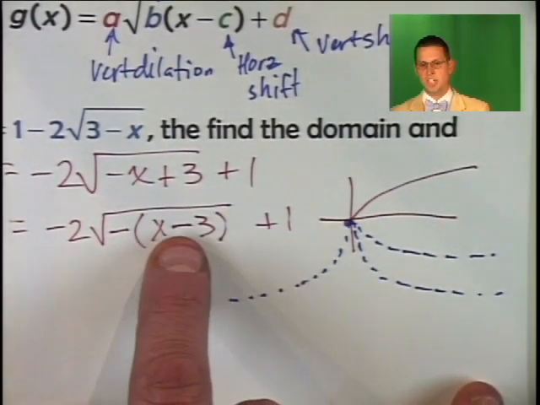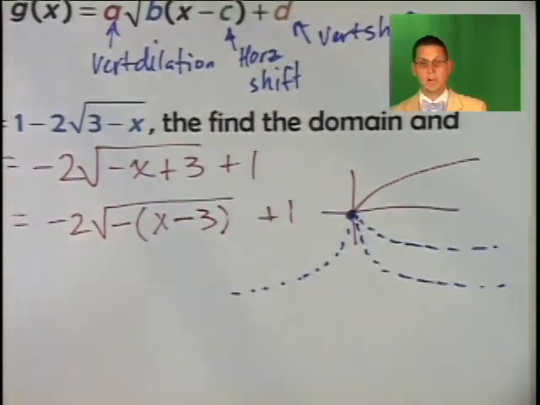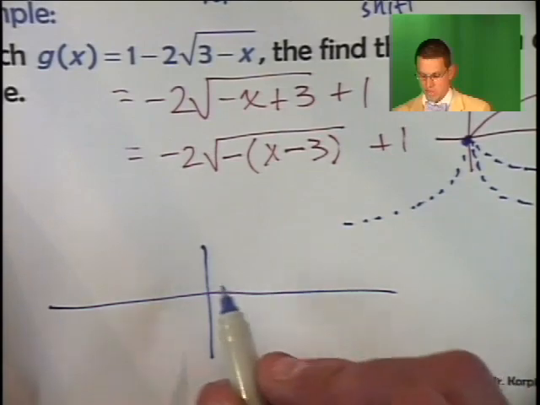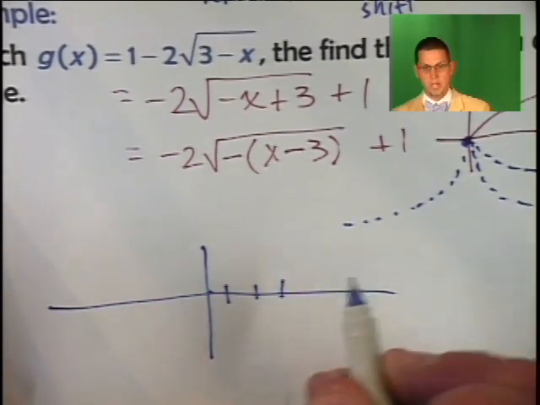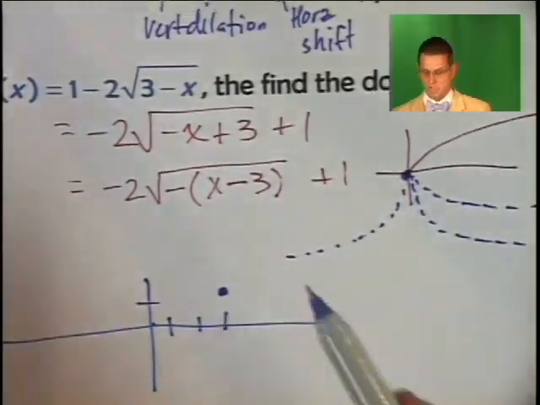Now if I can move that shape right 3 and up 1, I've got it. Well, since I'm still anchored at the origin, that's the best point to follow. So here's my final graph. My origin is going to be 1, 2, 3 to the right and up 1, and I'll anchor it there, and now I just follow that basic shape.